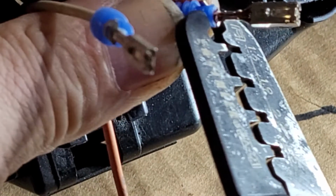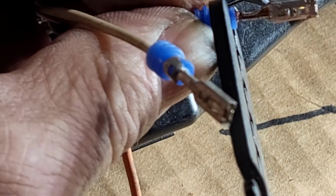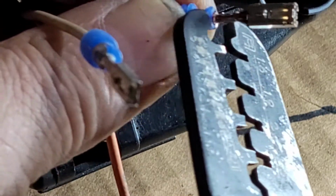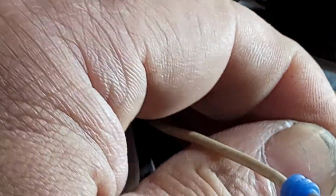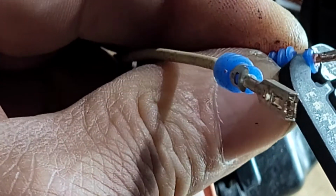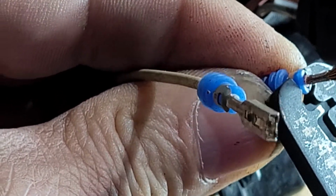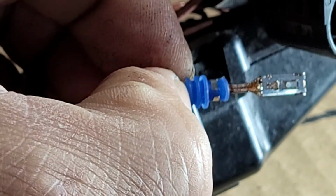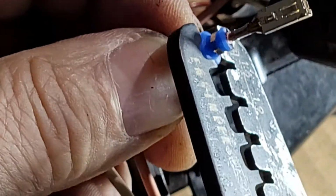Press one down, and then press the other one down, and then just press them down a little bit at the same time, and just finish it. Don't press when you do the weather pack. Don't press too hard. Just like that.